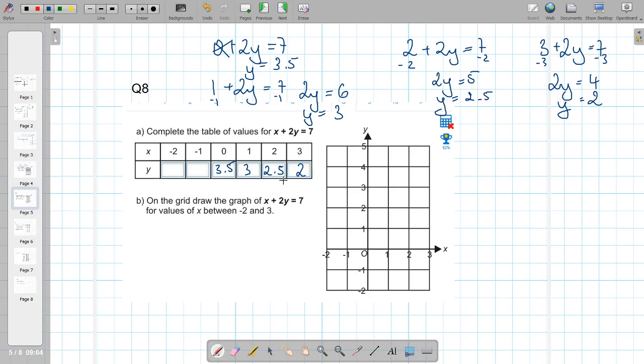Okay, so you can probably see what's going on here. We're going down by a half each time. So that will have to be 4, right? Because if we're going down by 0.5 each time, we must have gone down from 4 to 3.5. And then before that it would have been 4.5. And now the second part of the question says, plot the graph, so we're going to try and do it. 4.5 here, 4. So you can see it all creates a straight line again.